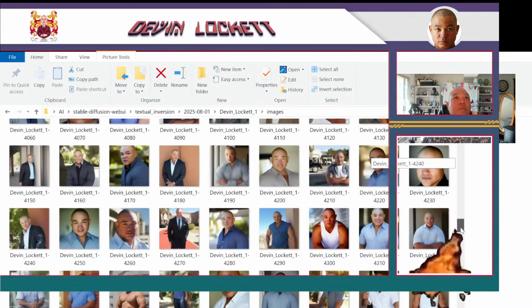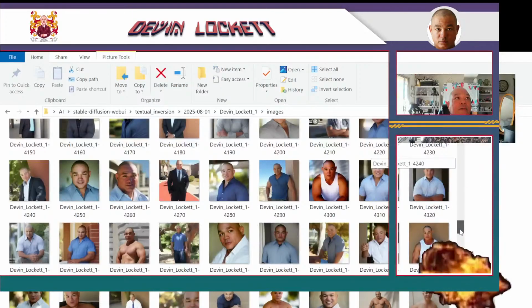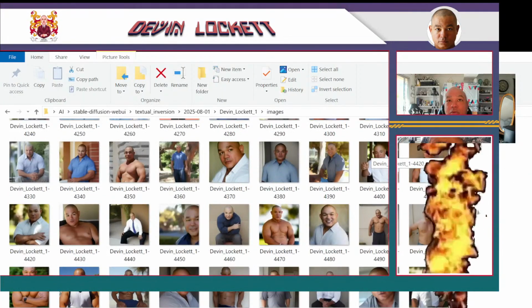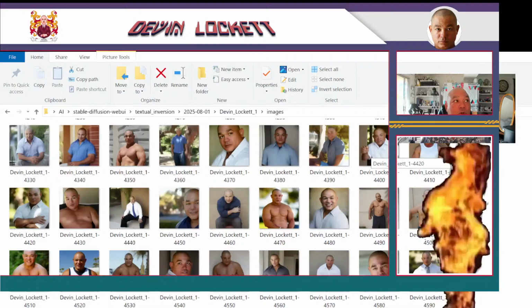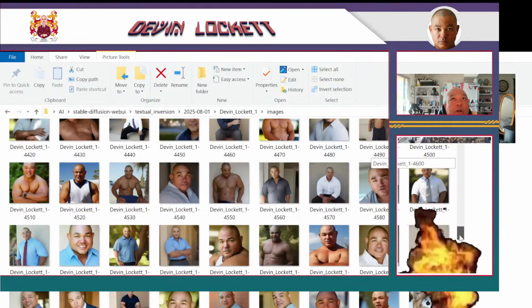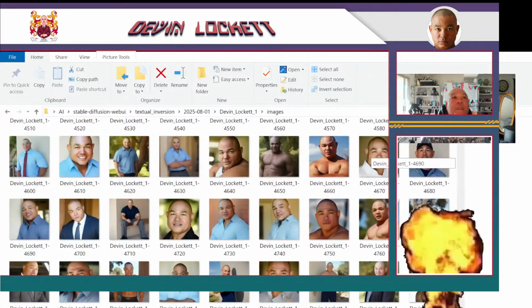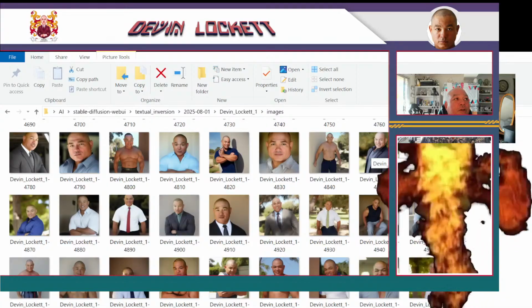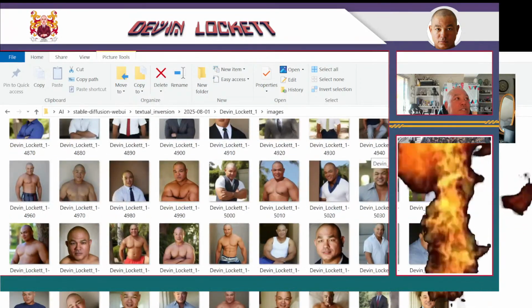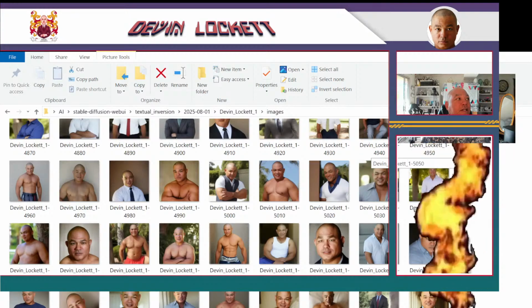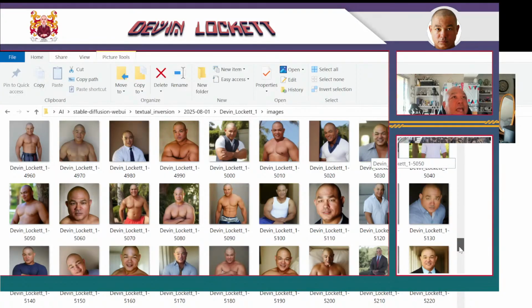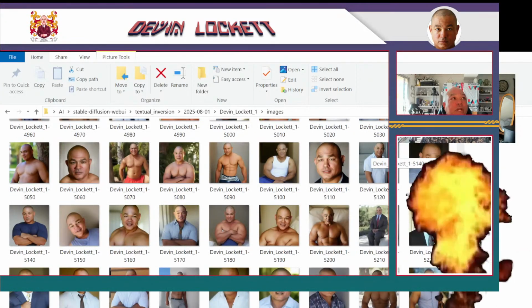But it's not till we get down to about 4370 that one looks a little bit more like me. But then there's still a lot of faces that don't, right? So this is about 2 o'clock in the morning. It's still burning. And now you can see 5060 right there, it's starting to look like me, right? 5060 on the left side of your screen. And this is about 3 or 4 in the morning.